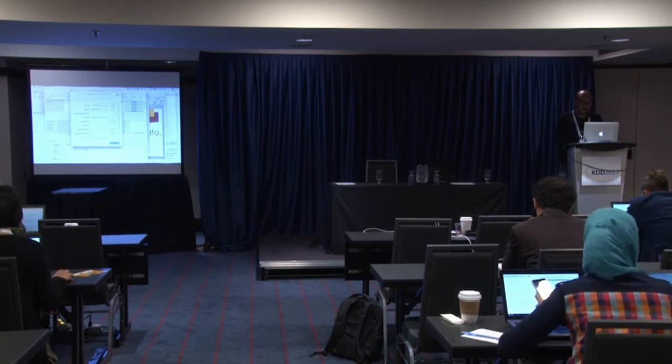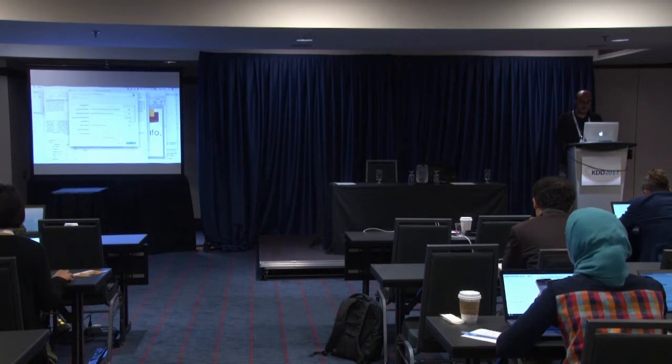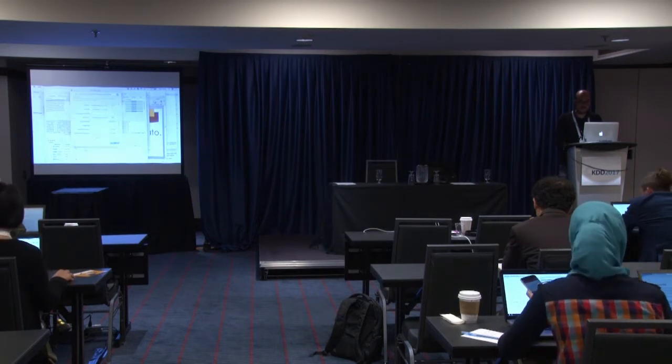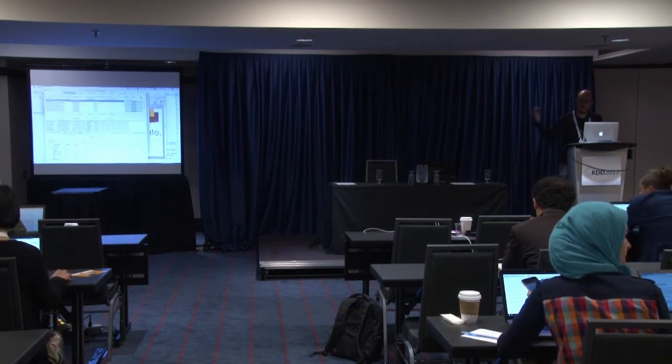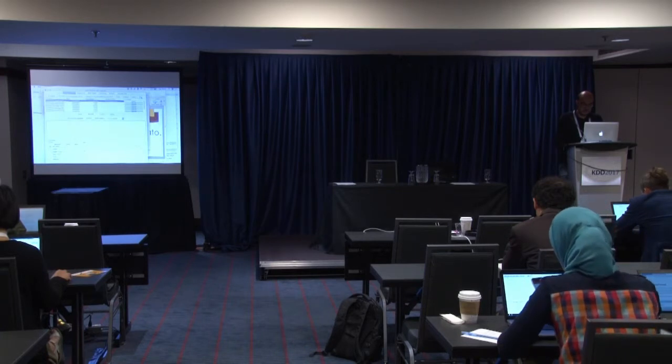So the next one was the Hoeffding adaptive tree. This is a decision tree that is adaptive, that uses ADWIN, so it's able to change and evolve the tree and adapt it to the changes. So here we see that if we compare the standard Hoeffding tree with the adaptive tree, the adaptive tree is able to adapt to the changes.